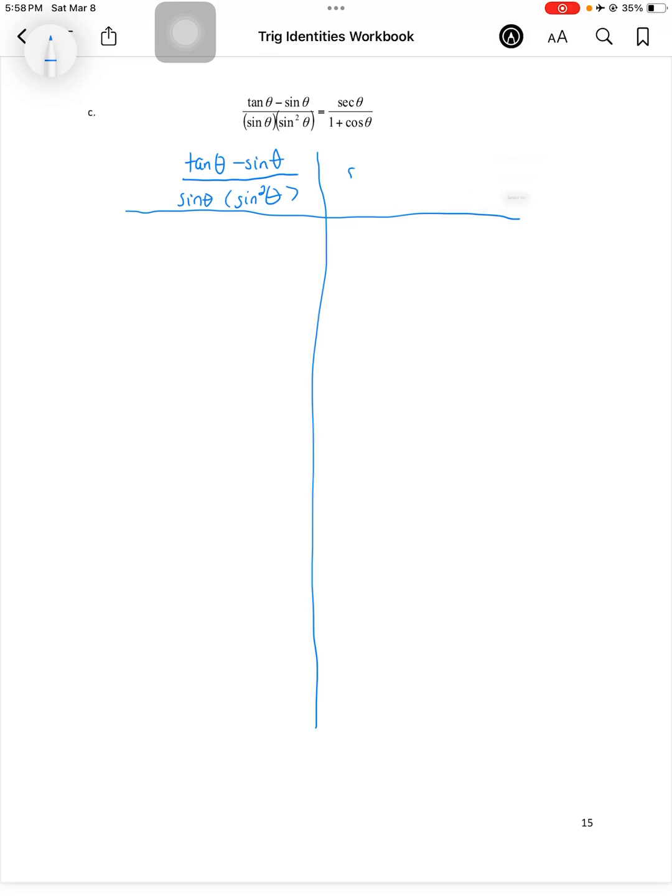So now we're on to the last lesson. Oh, you could see some of my leftover writing here because I was practicing how to tackle this. So here, tan theta minus sine theta all over sine theta bracket sine squared theta. I actually recorded this video earlier, but I decided to restart it because I realized I wrote a little too big and I ran out of room. So that's why there was leftover writing.